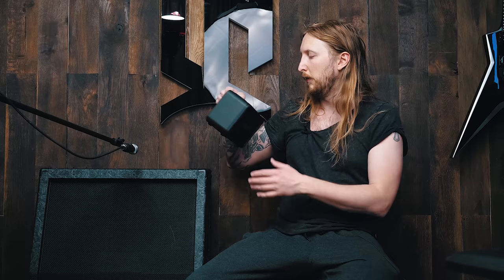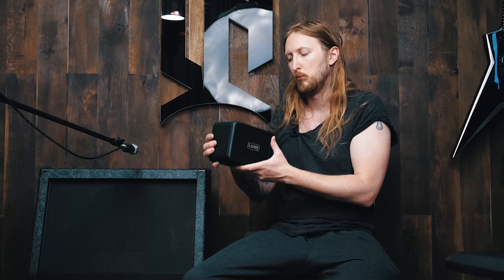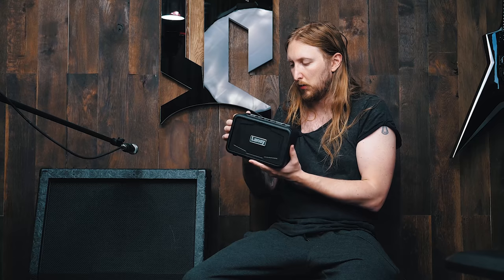Today, I'm trying out the Laney Ironheart Mini. Wow, so prepared. Ola, the preparer. It's basically like one of those battery amplifiers that looks like this. It's kind of like, is this suede? I think this is kind of like a... All the other ones I've tried are plastic. This is kind of like half Tolex right there. Anyway, great. Can I place it there?